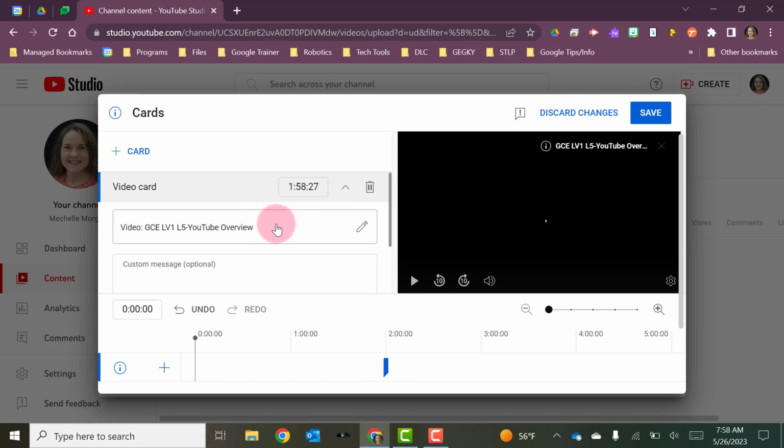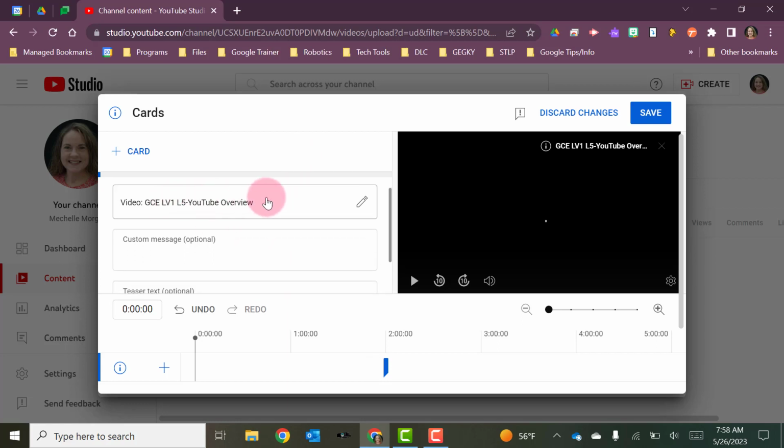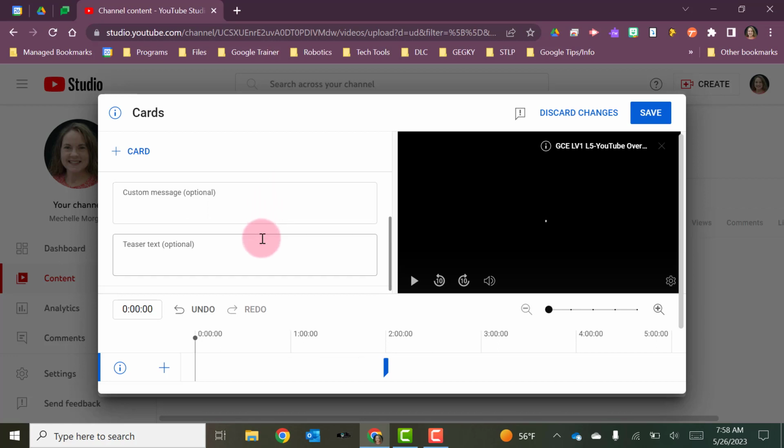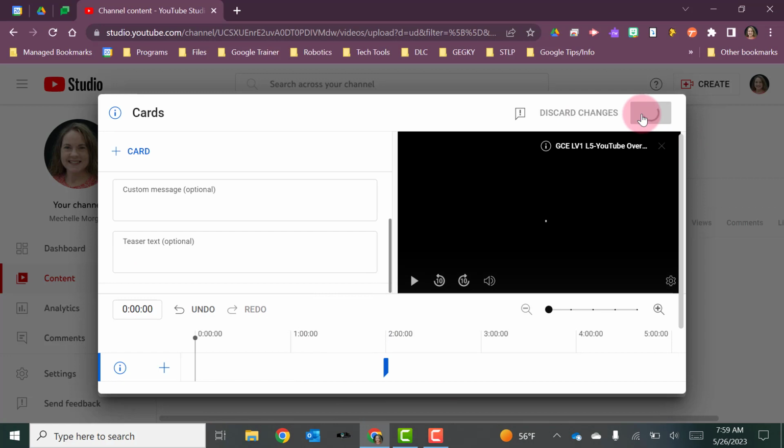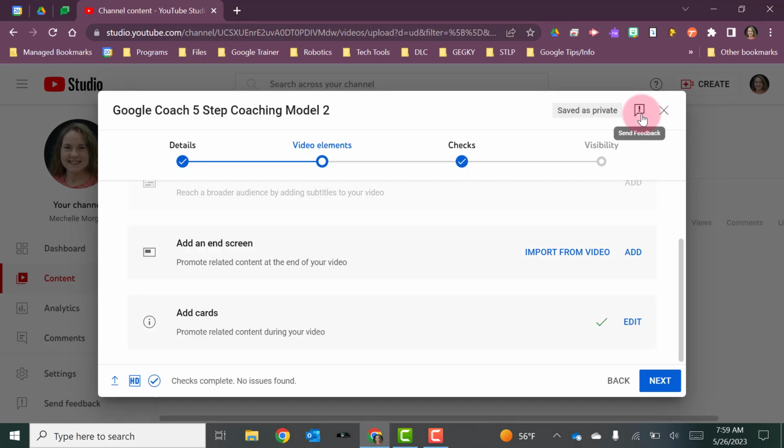and 27 here. It's going to right now just show up as the video name, and people could actually click on that little card in the upper right corner when they are watching your video. You can kind of see where it's going to show up. Save that if you want that to be on there.